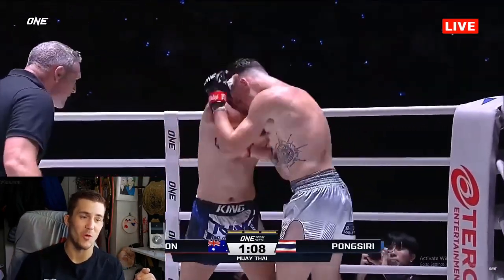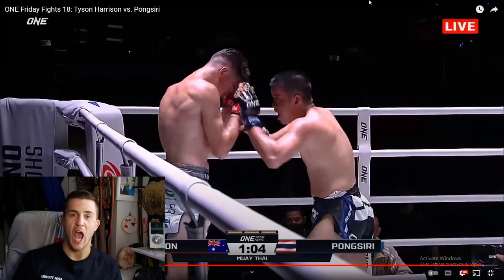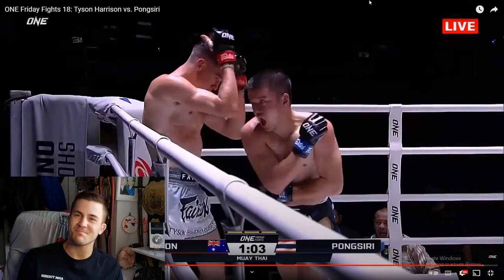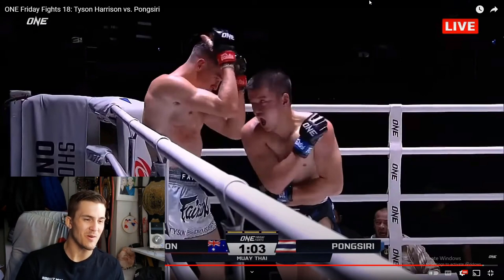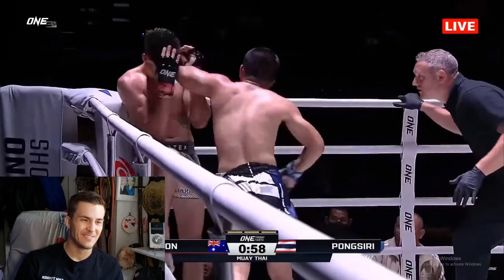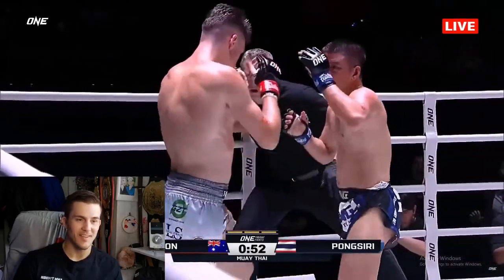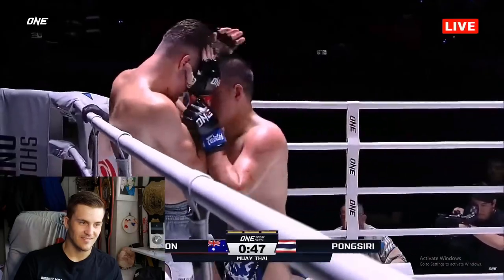Pong's always got his mouth open the whole fight — kind of makes him look insane. It's wide open, like he's gonna take a bite out of him! I feel like he's got a bit of a deviated septum and can't breathe through his nose that well, but that's excessive. The entire time his mouth is wide open — that's definitely gonna be the thumbnail.